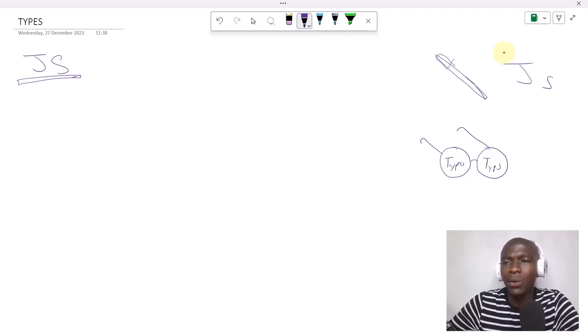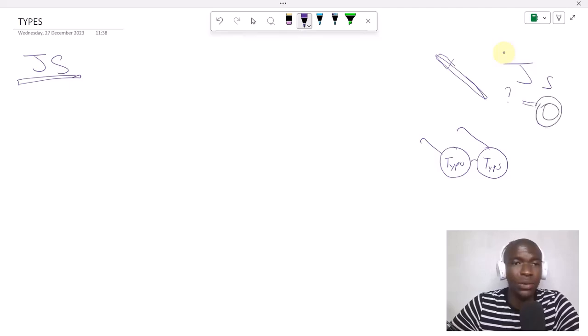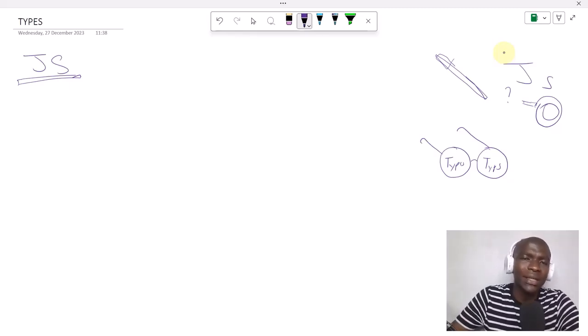Here you are looking for the types. You are searching, in fact, for the types. You are using this magnifying glass, searching for the types, but TypeScript comes and says, look, this is not what you have to search for. I can give you these glasses, these spectacles, and you will see the world differently. Let's put that into practicality.